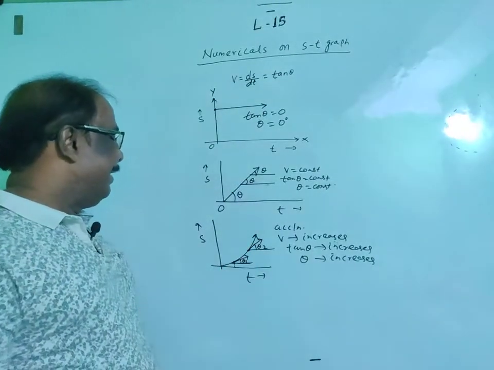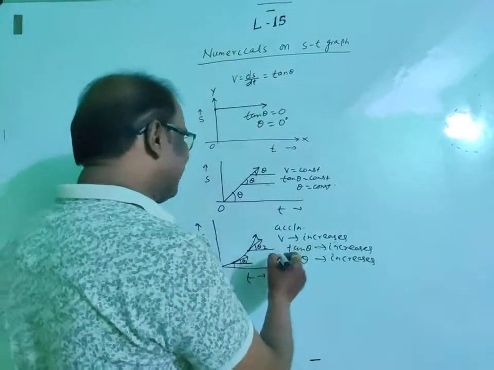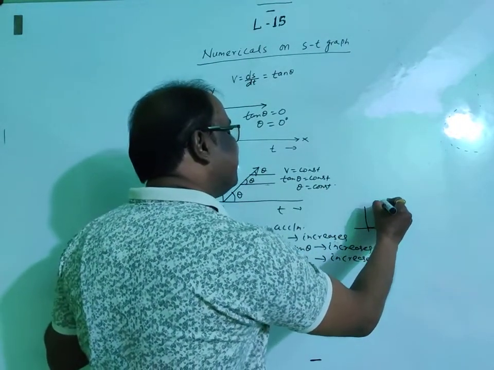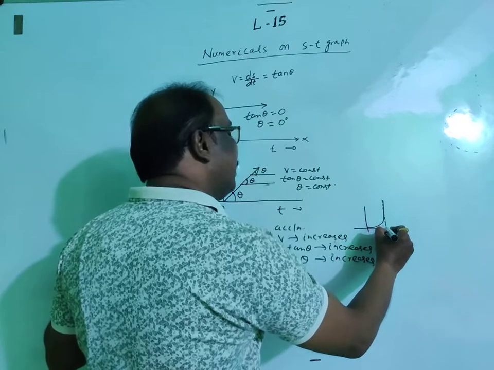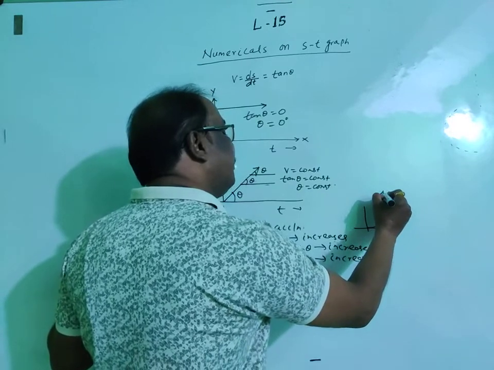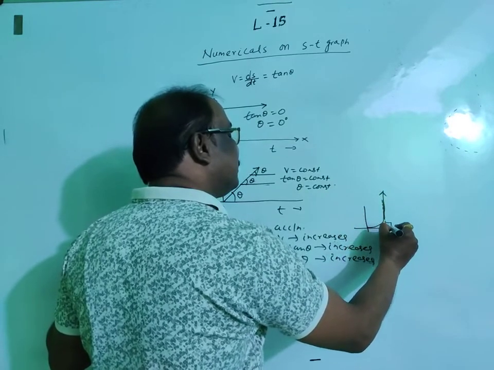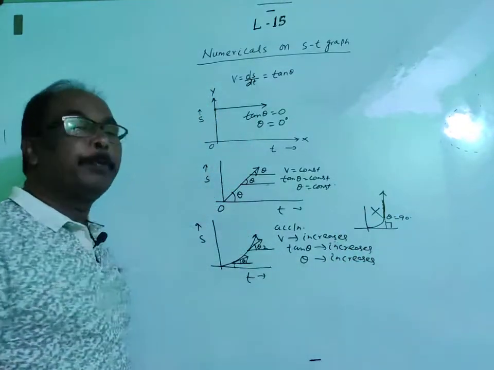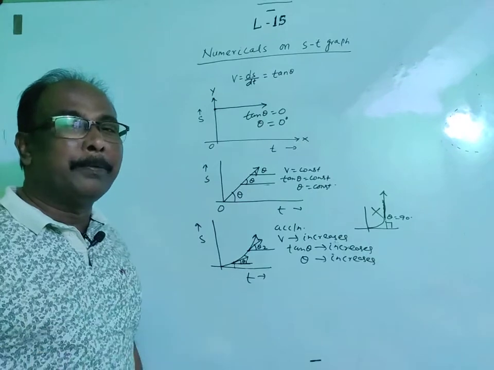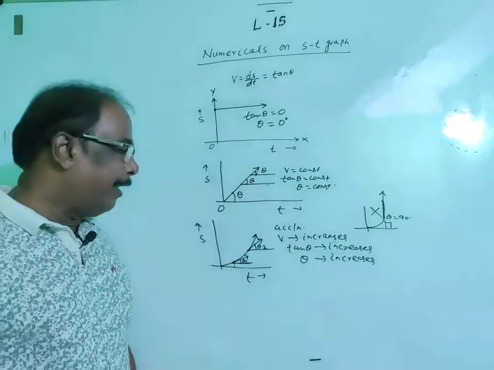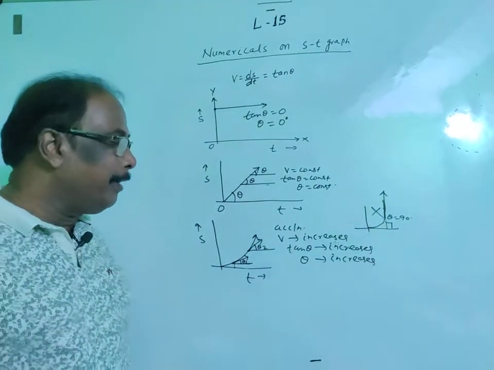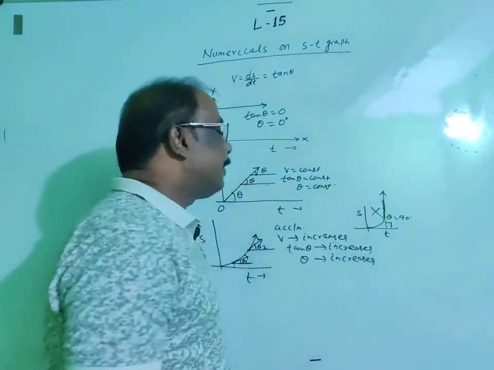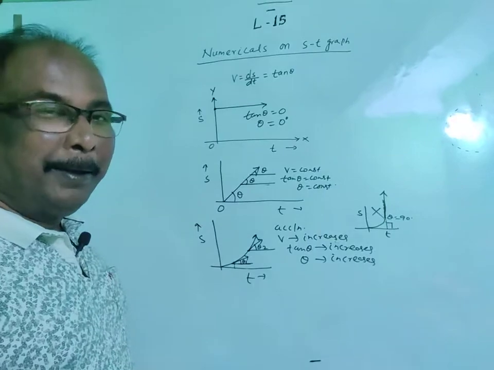As we have discussed, this graph can never be like this, where at any instant a tangent makes an angle of 90 degrees. This graph is not possible because the slope can never be infinite. 90 degrees means tan 90 is infinity. The displacement time graph gives us velocity, so velocity can never be infinity.